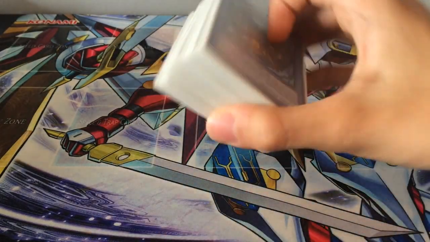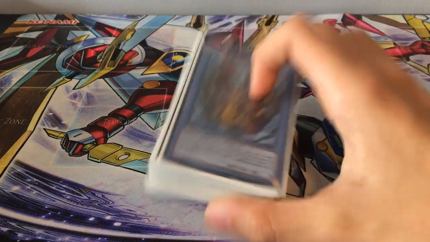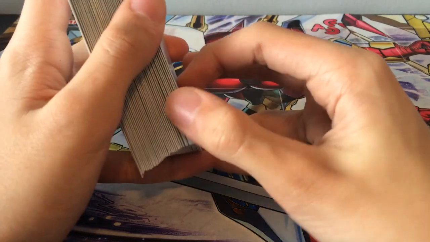This is a fairly competitive build, and doesn't involve tons of back row. So if you want to play this deck, it's pretty cheap, just hard to find everything now, because this card came out in Hidden Arsenal 7, and so did half the rest of the deck. Anyways, I'll get right into the list. It's a pretty powerful deck.